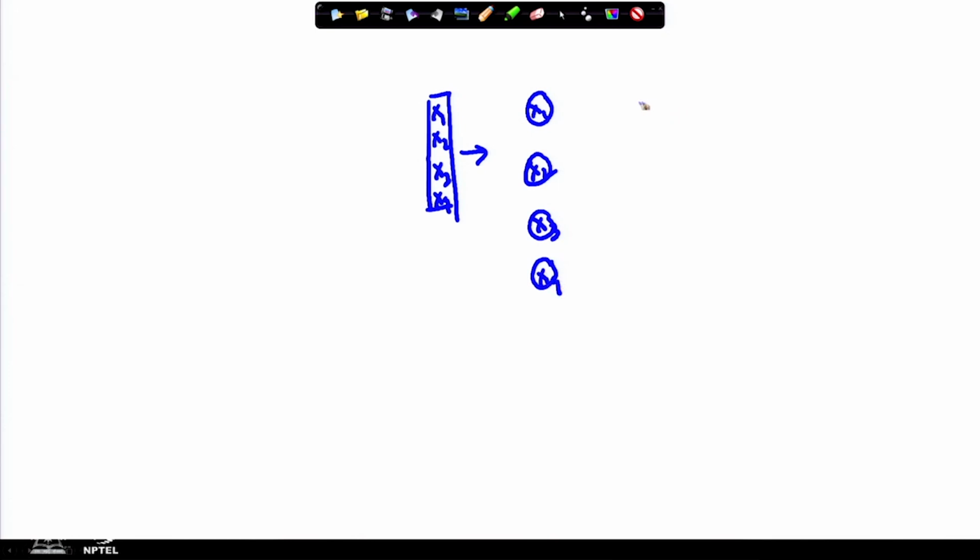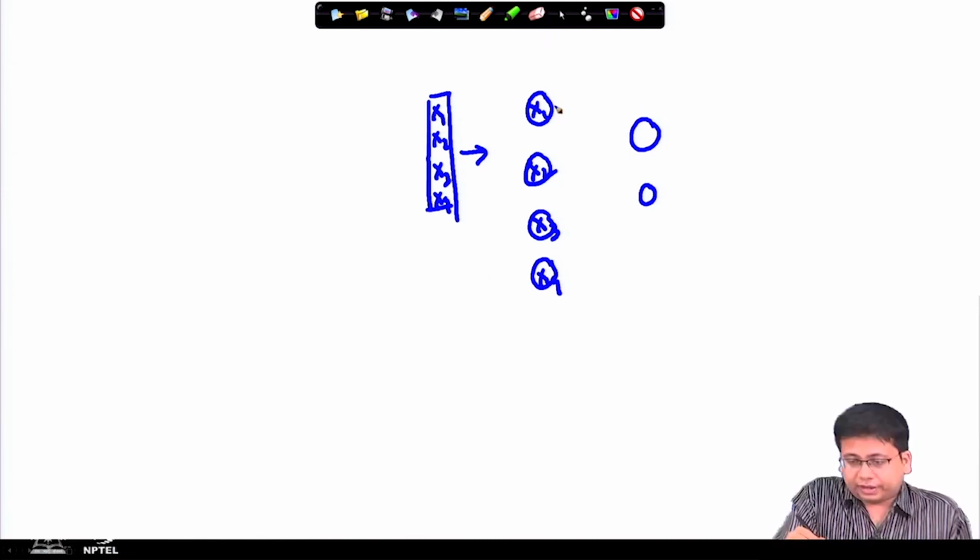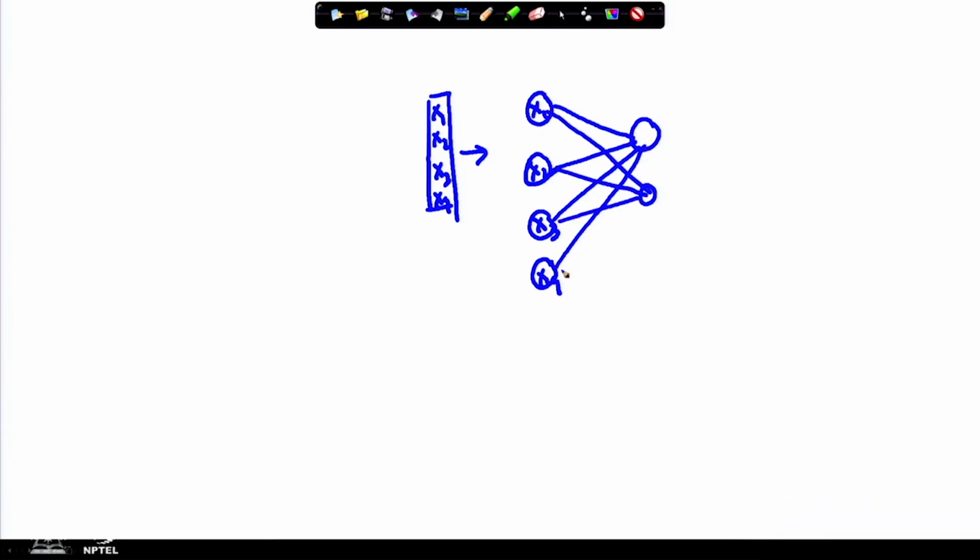Now the neural network has some hidden units. Let's say there are 2 hidden units, for simplicity, and there are edges like this which connect the input nodes with the hidden nodes, and then from the hidden nodes there is an output node also.